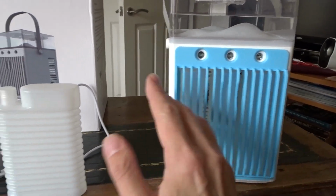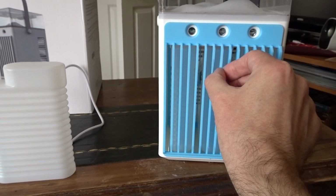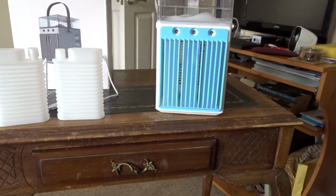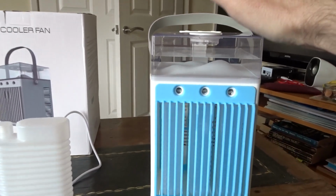But I have got one of these in the freezer just for science, and I'll be putting that in later just to see how freezing cold that is. Typically you'll put it about 2 or 3 feet away from you, and yes, it's portable.